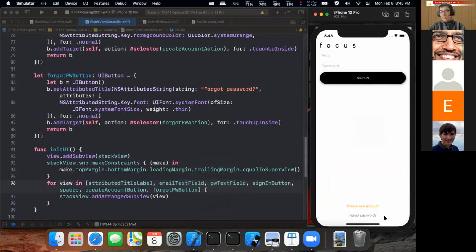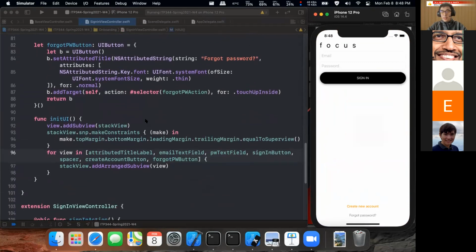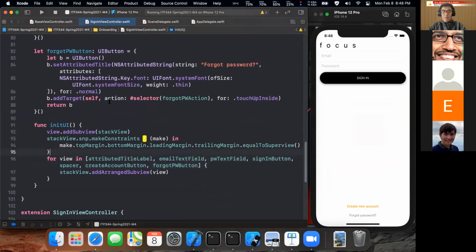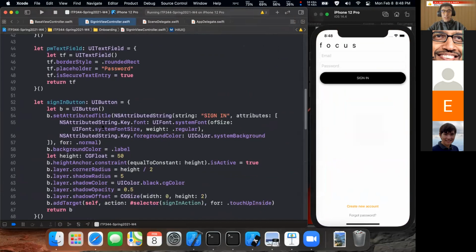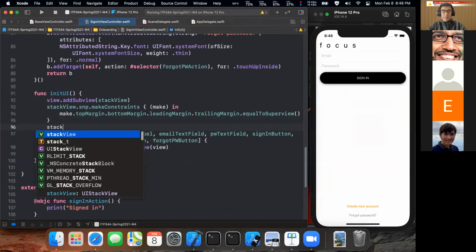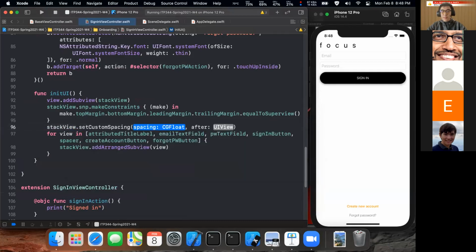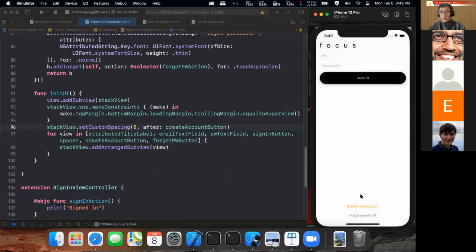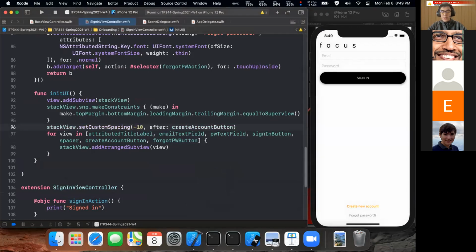You see, now it's down here. But I think there's a little bit too much space between these two. What do you guys think? Yeah, they're a little bit too far apart. But remember what I said earlier about how in StackView you can customize spacing. So the way you do it is stackView.setCustomSpacing. I want spacing to be 0, and then I want the spacing after this to be 0. So just copy this, give it this variable name. Now everything else will have 10, but they all have 0. Actually, that's still a bit too much, like -10.